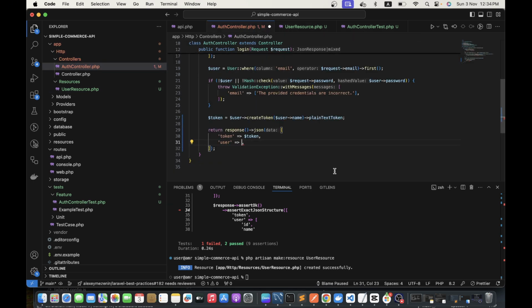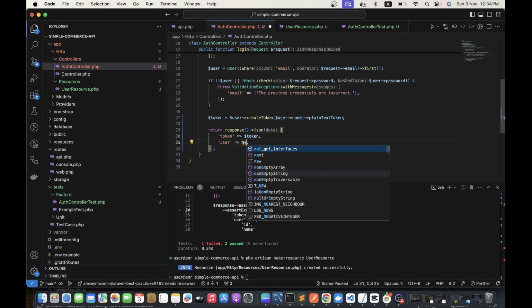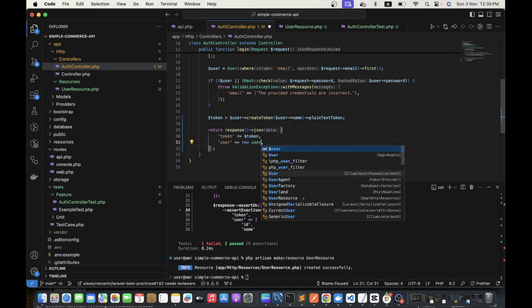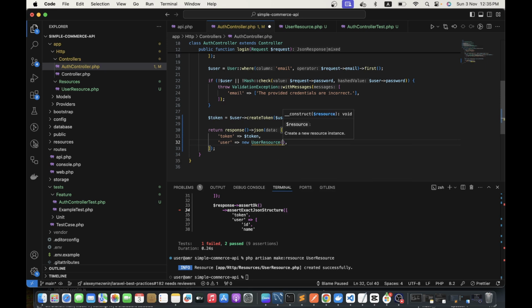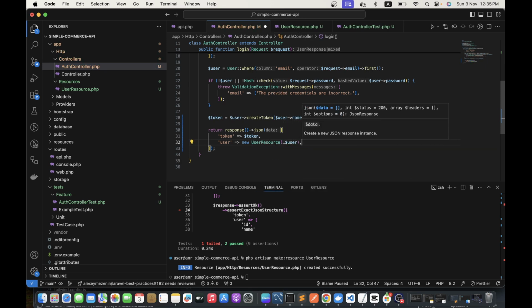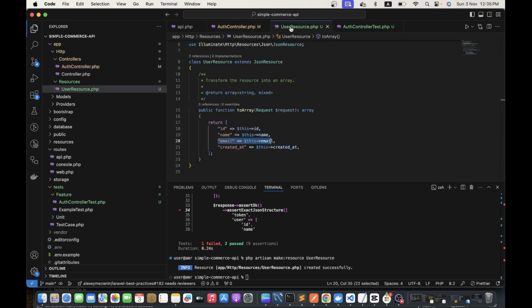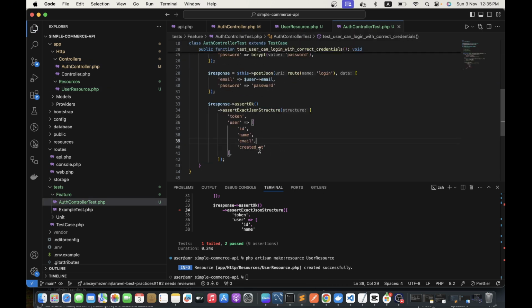In our controller, we are going to use that resource, new user resource, of a user object. Yeah, that's correct. And we are going to expect in our test, yeah, that's exactly what we want to have.